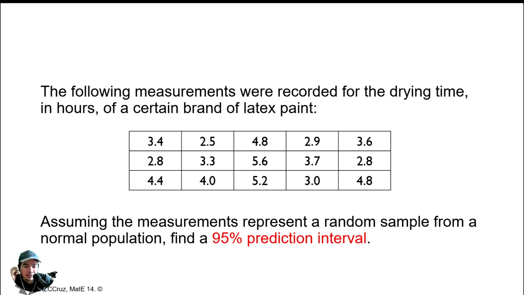Okay? So always watch out for the class. If you assume it to be normal, then we use case 2. If we don't assume it to be normal, then we use case 3. And if there is no information about its normality, then we base it on the number of samples.